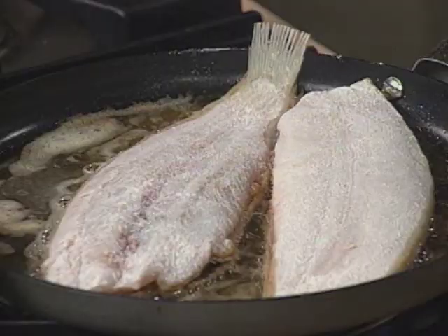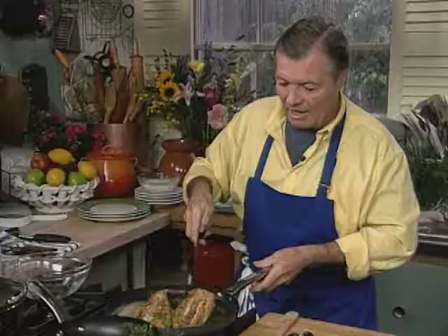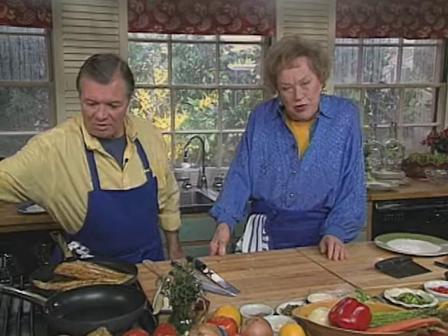Meunière means the miller's wife — the miller is called the meunier, and his wife is la meunière. It is going to take about three minutes on each side. Nicely brown on one side, then brown it on the other side. Those are the firmest of the sole — about the only sole you could put on a grill and turn with a fork. Now how do we tell when it's done? When you open it in the center and you see that it's separate from the bone, you know it is ready. That's very important — you don't want to overcook it. Some people say cook it until the fish flakes, but you've overcooked it at that point. You may also cover it to give it a little bit of steam, but it changes the taste a little.